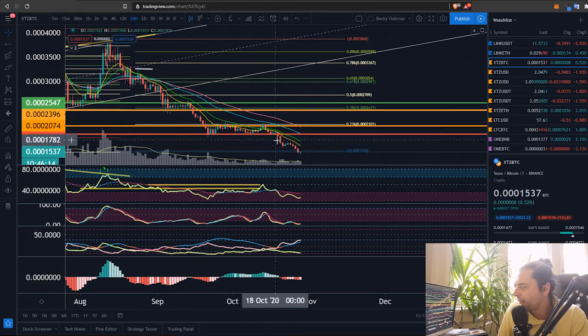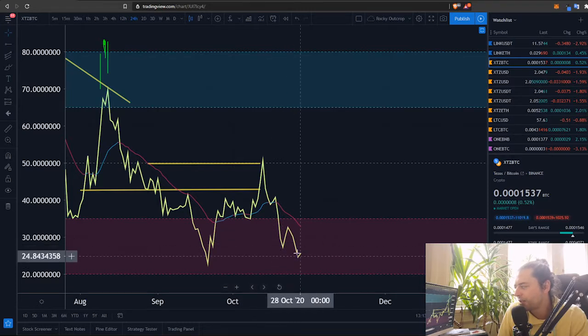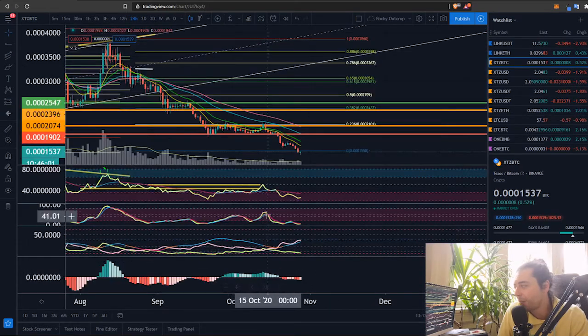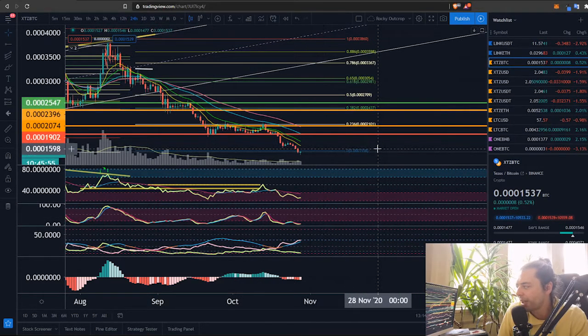What we've had here is divergence after divergence on the way down. The last low here came in compared to its previous low as not being bullishly divergent on the RSI. But if we look over to the last actual low on the RSI and make the comparison properly, then you can see that we very much are bullishly divergent. That's very distinct. And at some point, I think we'll get a payoff from that.